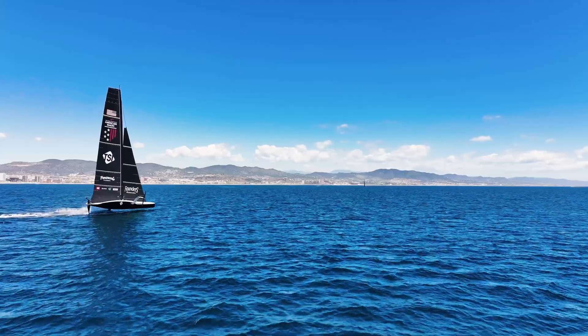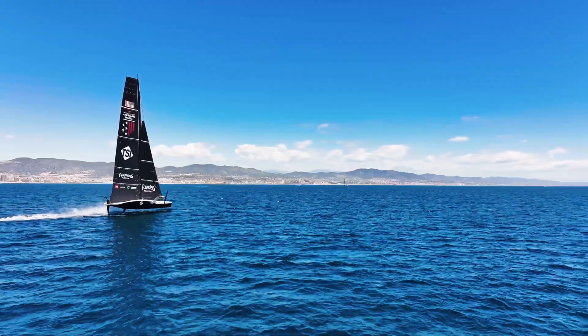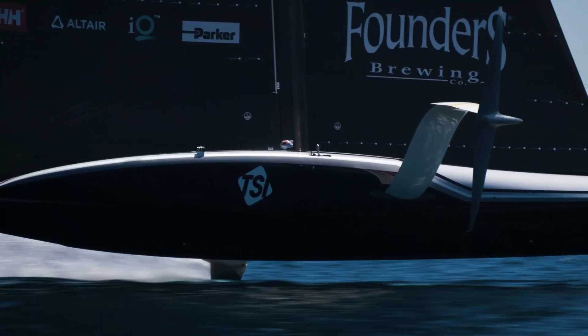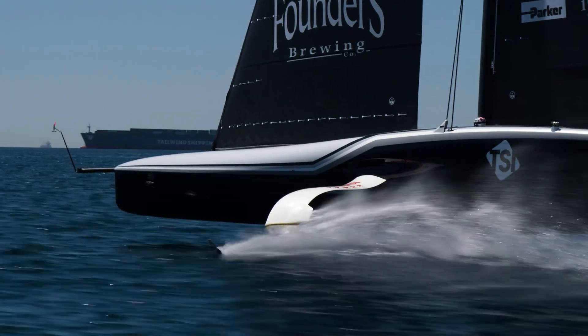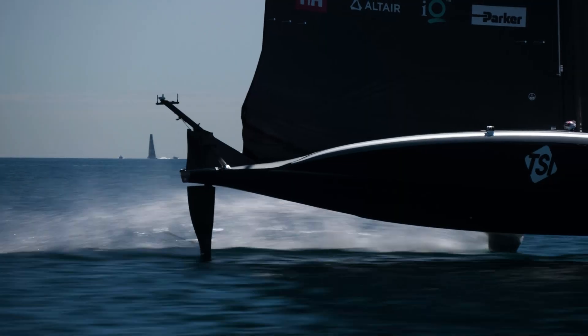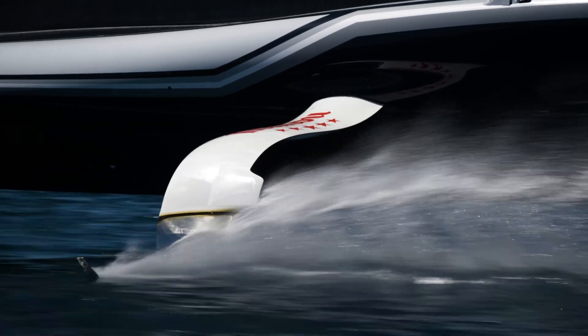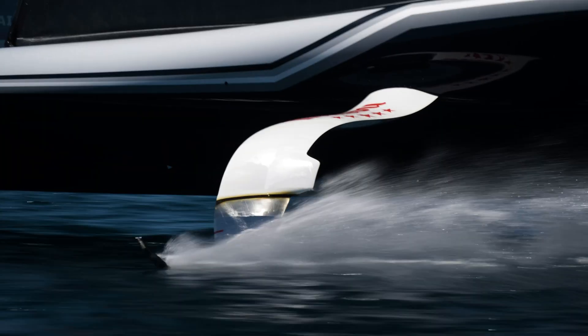One thing that's so important about our partnership with Creaform is that on these 75-foot foiling monohulls, the only components that are in the water normally while sailing are the main foil and the rudder elevator — and nothing else. So ensuring that these are accurately represented to the original designs is just critical for us.